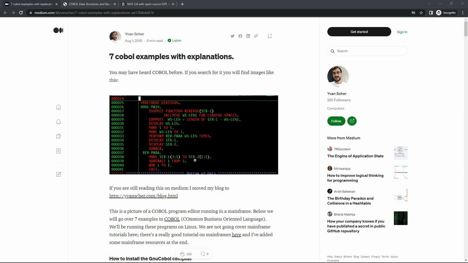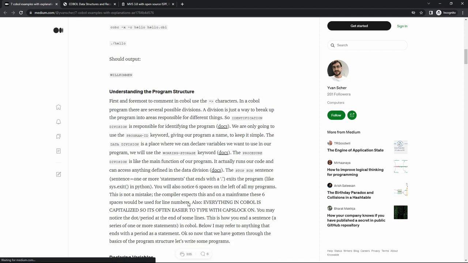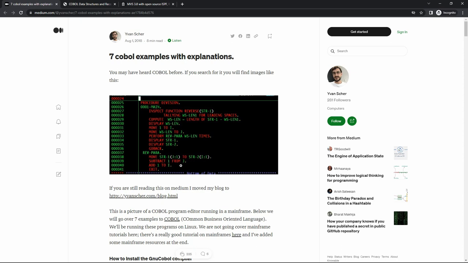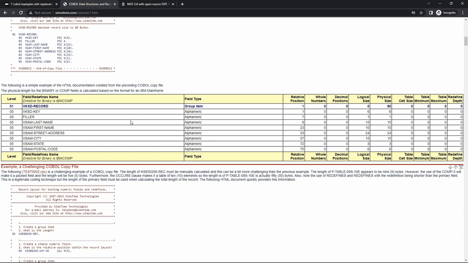And of course, on the web you can find lots of information about COBOL, like what is the simplest possible Hello World program. But people don't just want to read something on the web, they actually want to run a COBOL program and see what this is all about. COBOL goes together with the mainframe, and people want to have a look at the mainframe environment and see how you start and execute a COBOL program. Just looking at web pages, unfortunately, is not enough. People want to get as quickly as possible from zero to running a COBOL program, and that's what we're going to do in this video today.